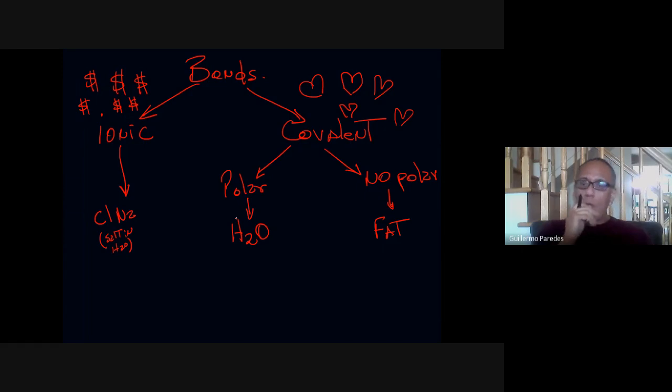A covalent no polar is the fat. So what is the difference? Because this is marriage for love, and this is marriage for love as well. The more love is going to be in a no polar. They are sharing everything. The polar are going to share as well, but not as much as the no polar. So the strongest relationship is the marriage that has more love, correct? So the strongest bonds are going to be the no polar bonds. You okay with that? Yes. Okay.